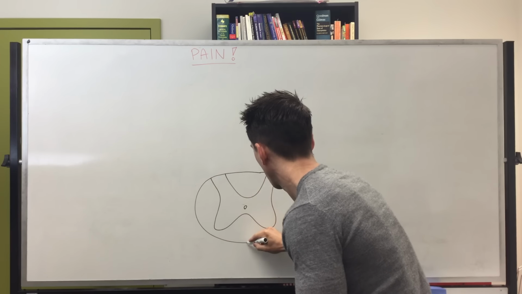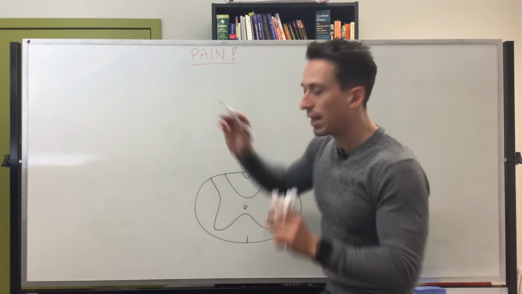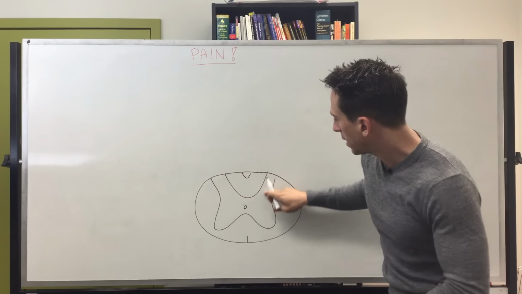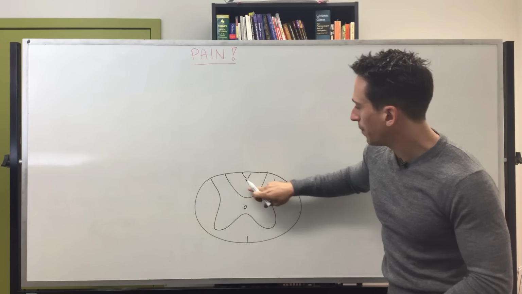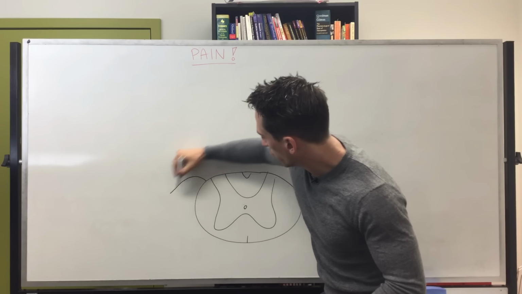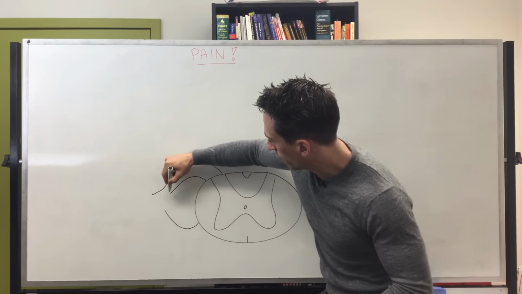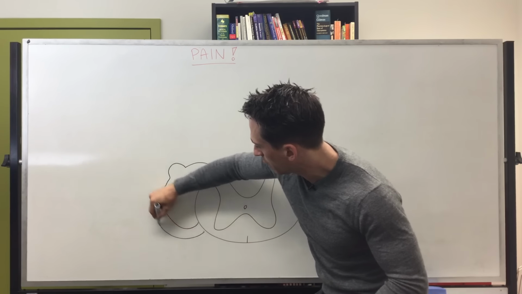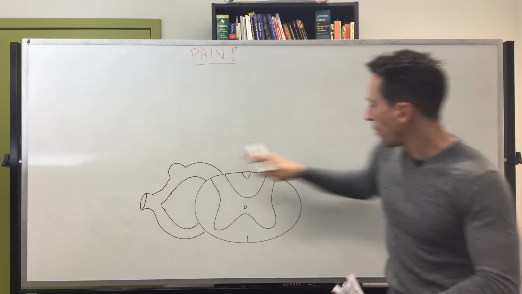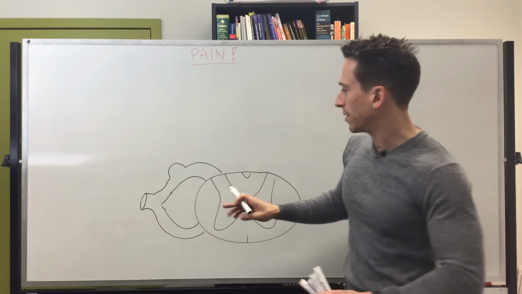Okay, now, a couple of things. This is a transverse section, so we're looking in. We've got the grey matter here. We've got the central canal there. We've got white matter here. And you're going to have, obviously, your dorsal nerve root with the dorsal root ganglia and your ventral nerve root. And they come together to form a fixed nerve, as we're aware, and that's your spinal nerve. And obviously you have pairs of spinal nerves, so it's going to happen on the other side as well, but we're not going to worry about that at the moment.